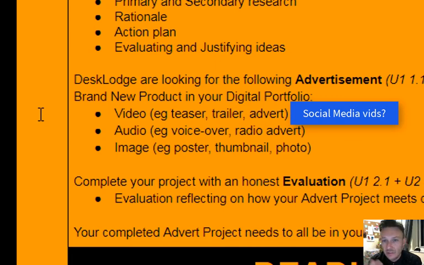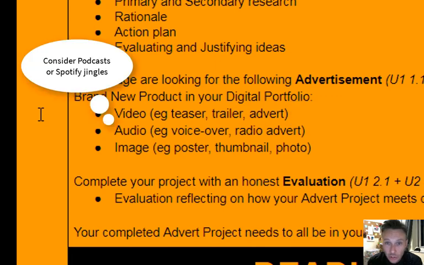In brackets there you can see I've given you some examples. I want something audio related. That might be a podcast, radio style advert. Think about the adverts you hear in between Spotify playlists. It might be a podcast talking about the product and its use and its value. It might be a debate, discussion about the topic relating to your product. It needs to relate to your product and it's led entirely by that. As long as it's audio related, that's what matters.